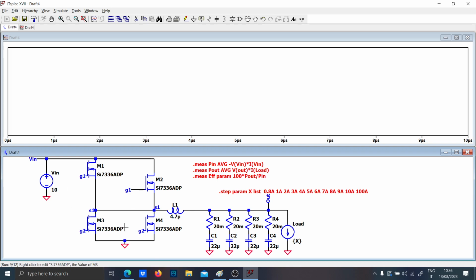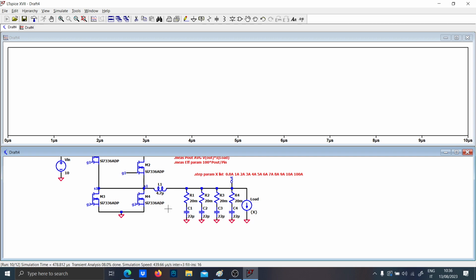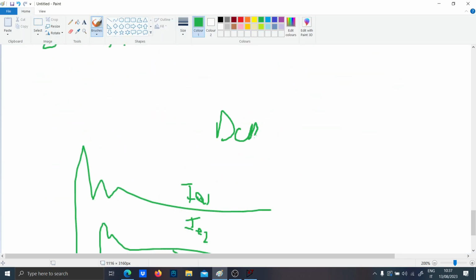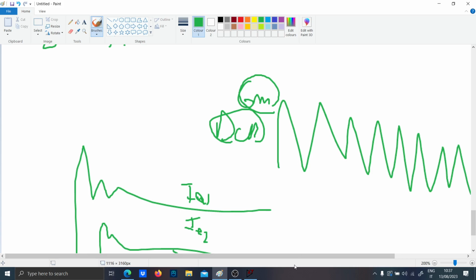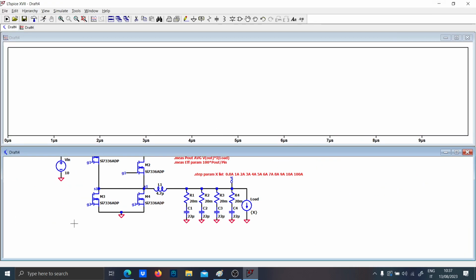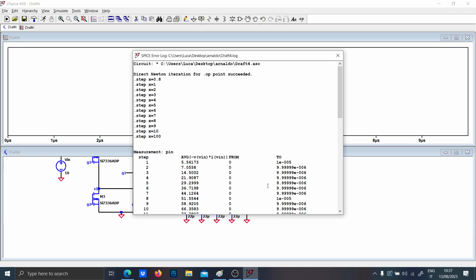Okay, so this is the last simulation, I promise you. Come on! No, sorry, maybe it was not a bug. In DCM you have more oscillation, and the transient of 60 milli is probably not enough, so there was some kind of oscillation like this. It was an oscillating behavior. Probably, so it was not a bug.